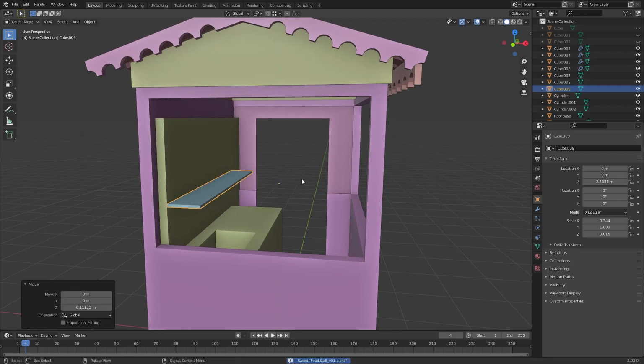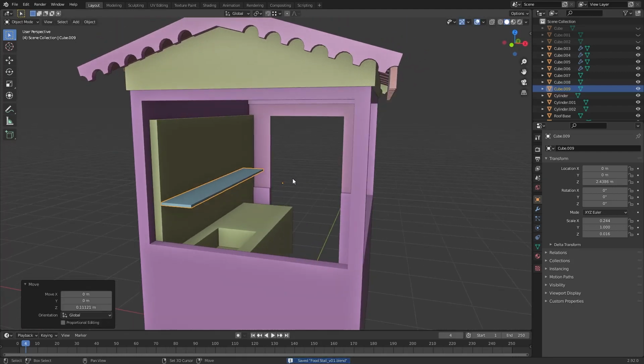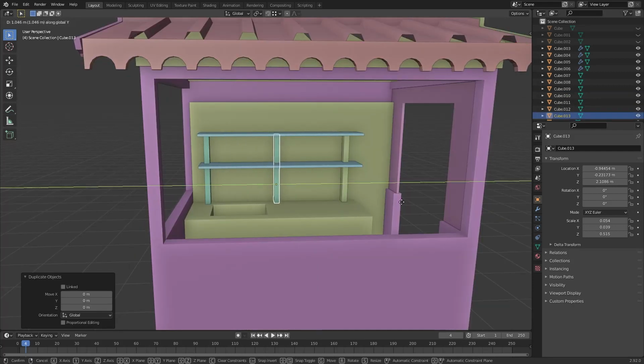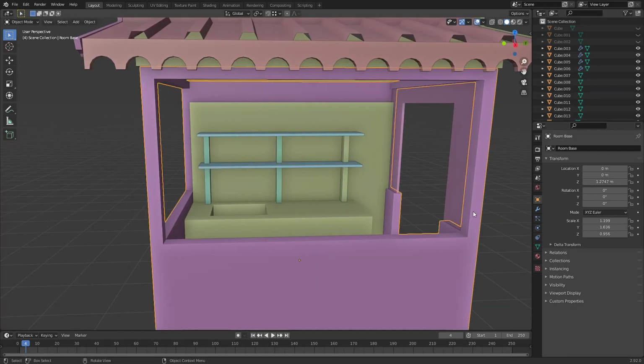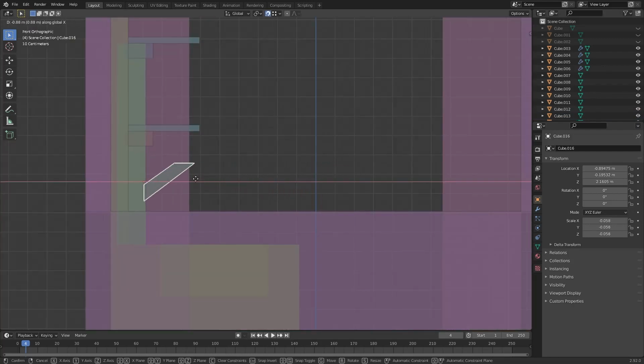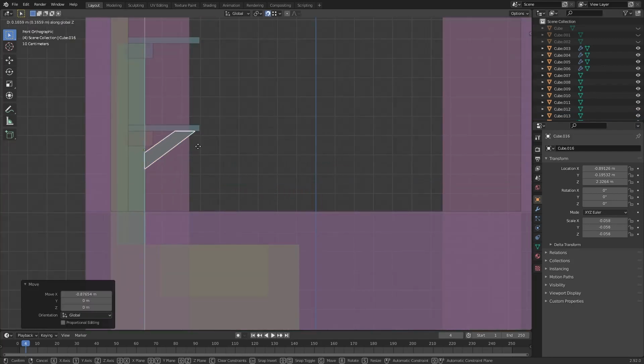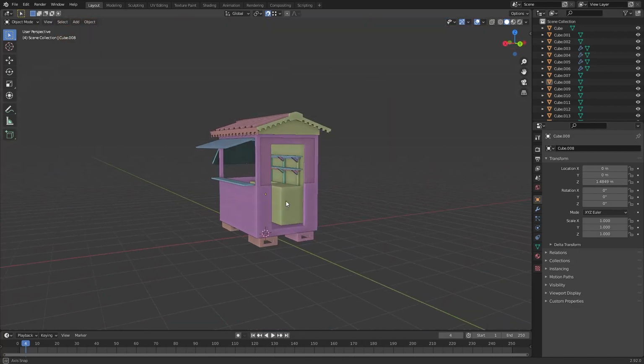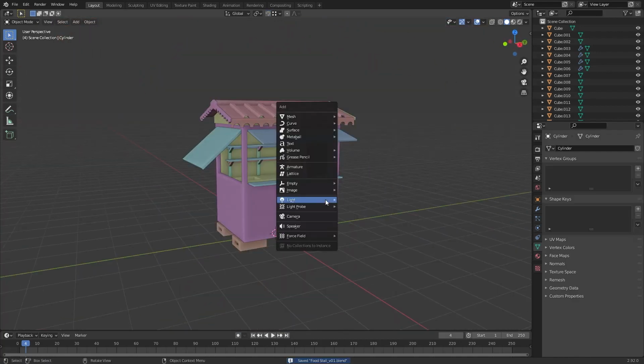Some simple cubes to create the shelves. You see I'm duplicating it. Don't worry about creating tons of objects as well. It doesn't matter if you create lots and lots of different objects, especially for hard surface modeling. As long as there's a sharp join in real life, it's okay to have a model sort of shoved into another model. That's not a big deal. So now I have some shelving that I can put some items on.